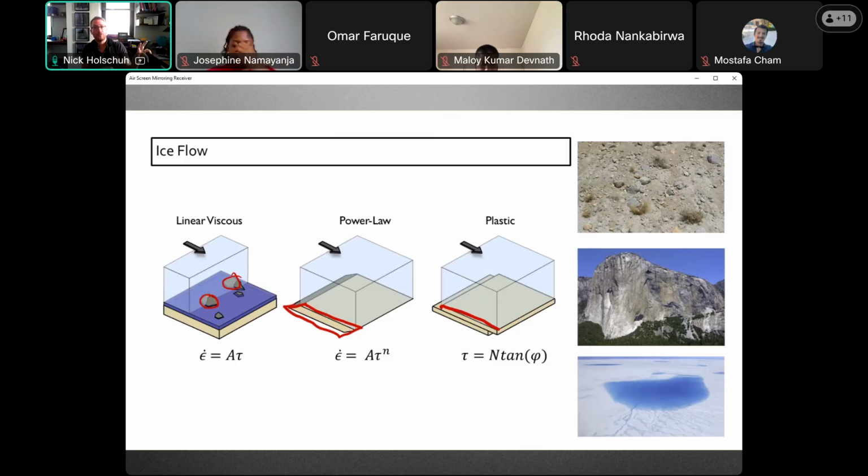So there are a bunch of folks who are trying to understand from first principles, how does ice slide? And once we know from first principles, then we can ask the question, what's the right way to represent glacier sliding in an ice sheet model? Because both the deformation of ice and glacier sliding are required to get the motion of ice, the translation of ice from the accumulation zone to the ablation zone. Correct.